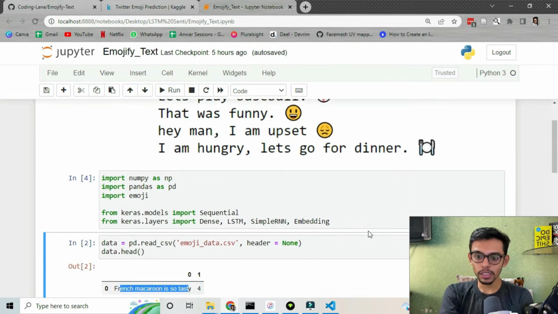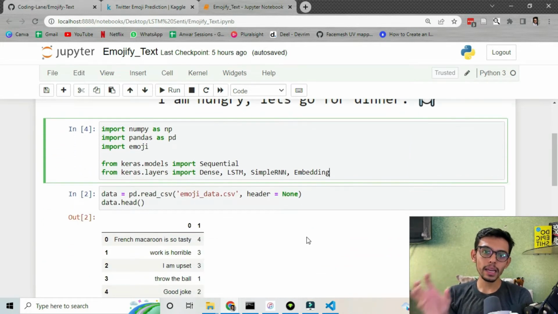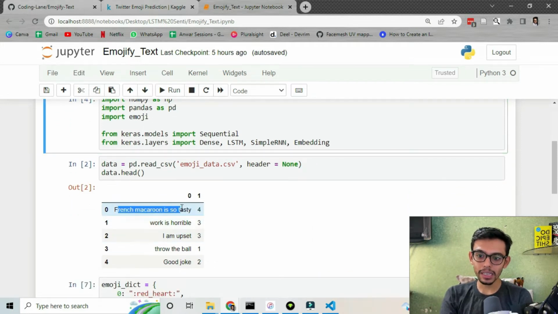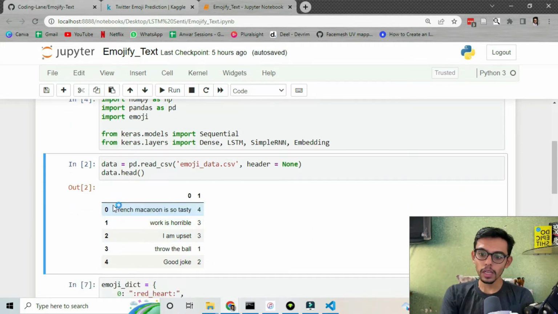So what is a tokenizer? Tokenizer is an inbuilt library in Keras that directly converts sentences into tokens, which means it will convert every single word into a specific number. That number will be assigned according to the order in which the word appears in the dictionary.